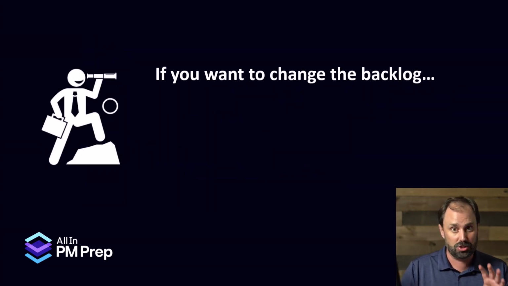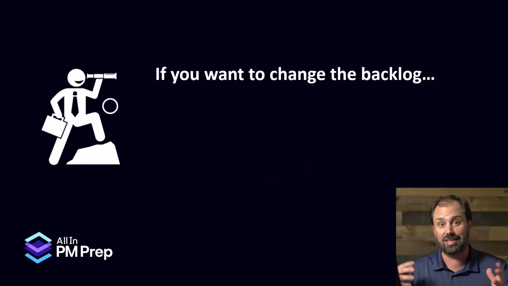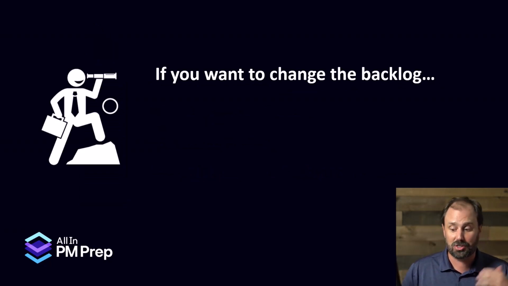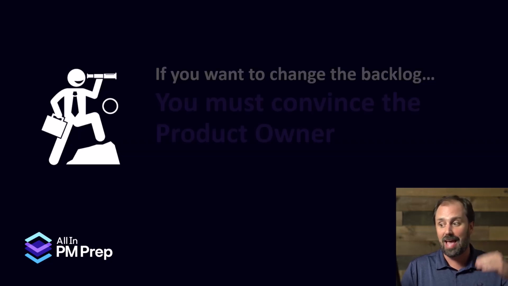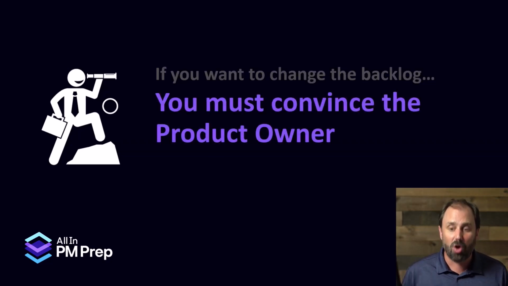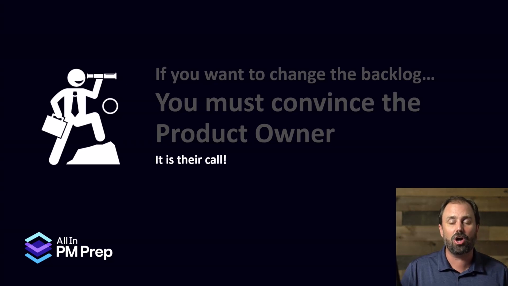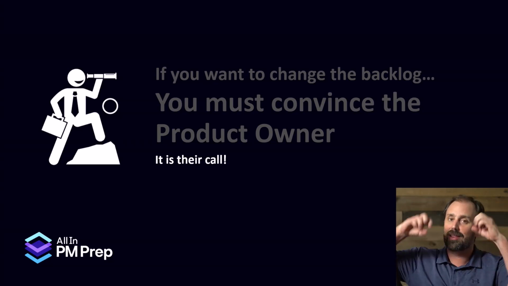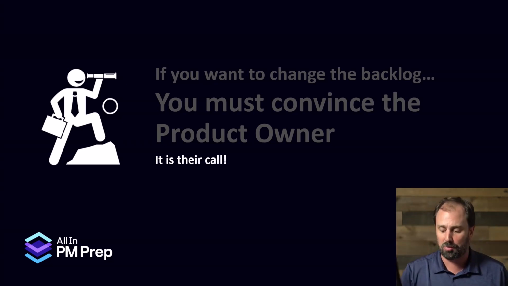So just to reiterate, if you want to change the backlog and you're on the team or you're a subject matter expert or something, you can't go in and move anything. You can't go in and just willy-nilly add. You must convince the product owner, it's their call. If they're going to green light it, cool, but it's their call, the product owner's call.